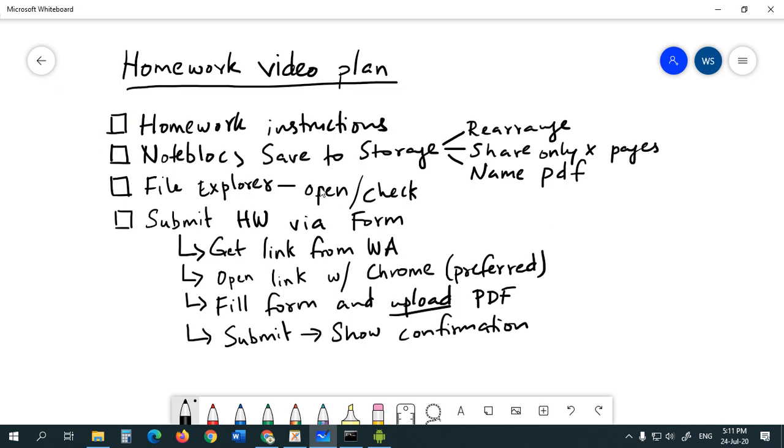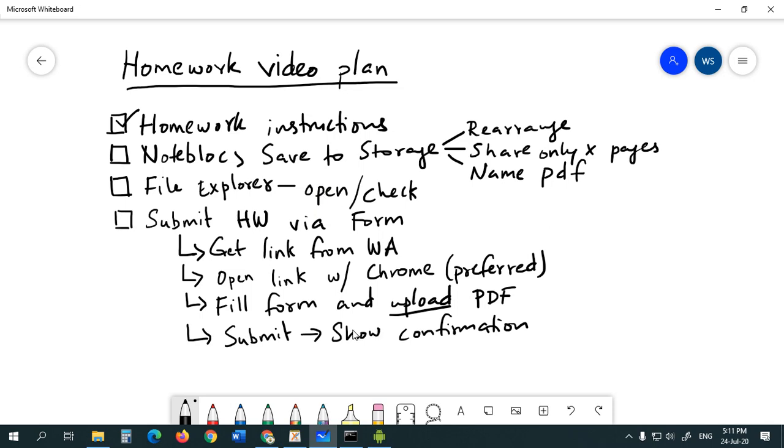Next, I would like to show some instructions about using NoteBlock. That's what I'm using on my phone. You don't have to use that. Some of you are using Cam Scanner or Simple Scanner or any other software. That is fine, but I'm going to show some more instructions on NoteBlock because that's what we recommend, and that's what a lot of students are using. So we will show some instructions on that. Let's look at NoteBlock next.